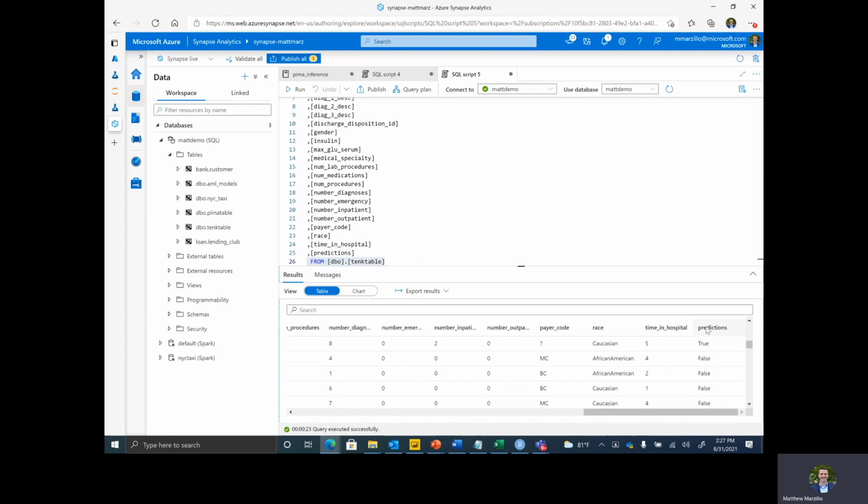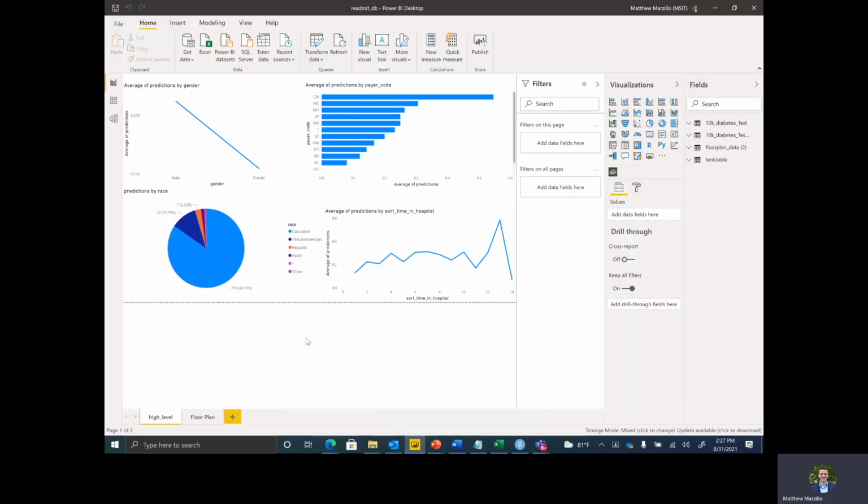And then once you have that data sitting in the SQL pool, you can create a dashboard on top of it, right? So on a high level, you can see here looking at the average predictions by gender or by race, if you want to see if there's some bias in the model. Looking at it by payer code, it looks like our commercial, Medicaid, or Medicare patients are more likely to be readmitted, as well as length of stay, time in hospital, which is useful information to have.